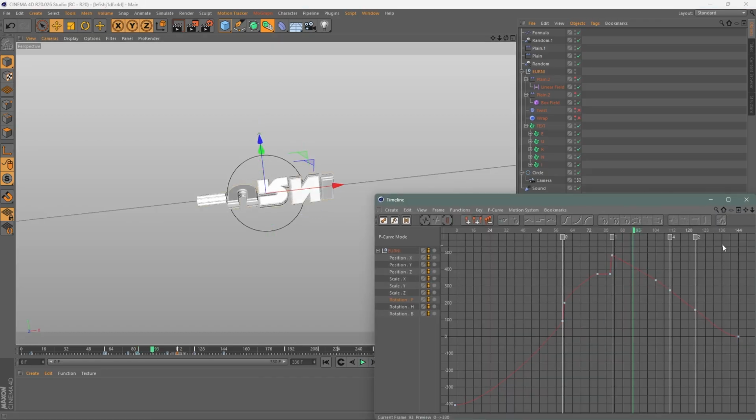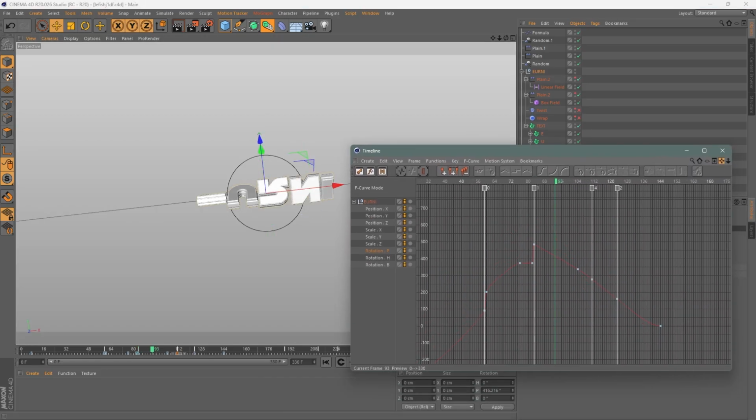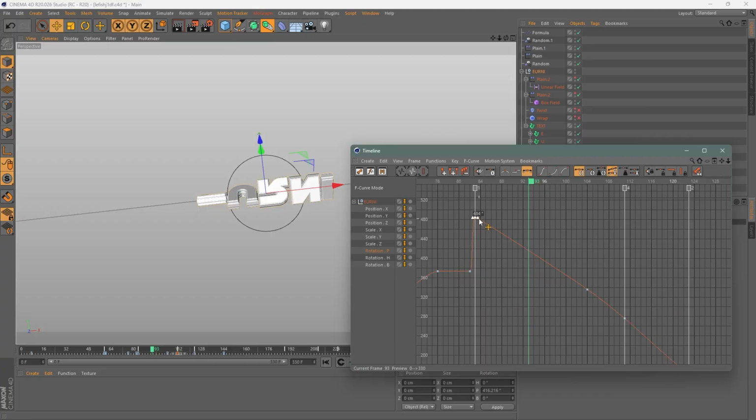Okay. Curves, and make sure this is set to, make sure this is mostly in the middle. Oh wait.